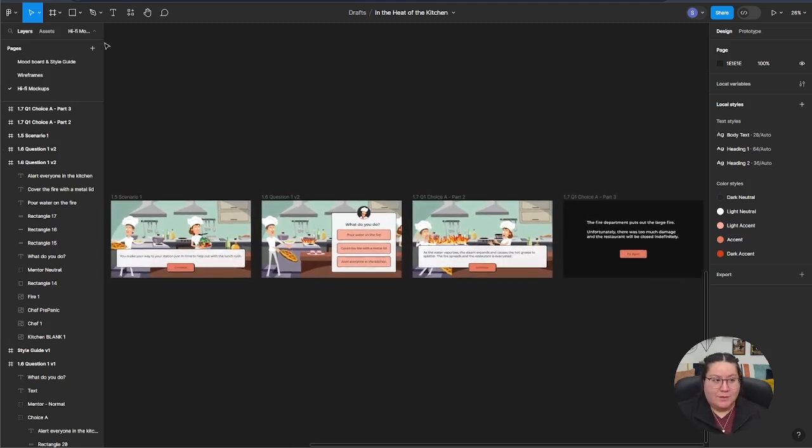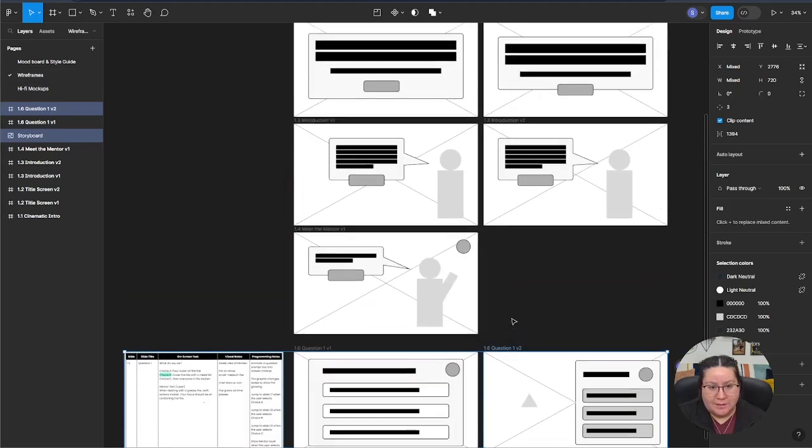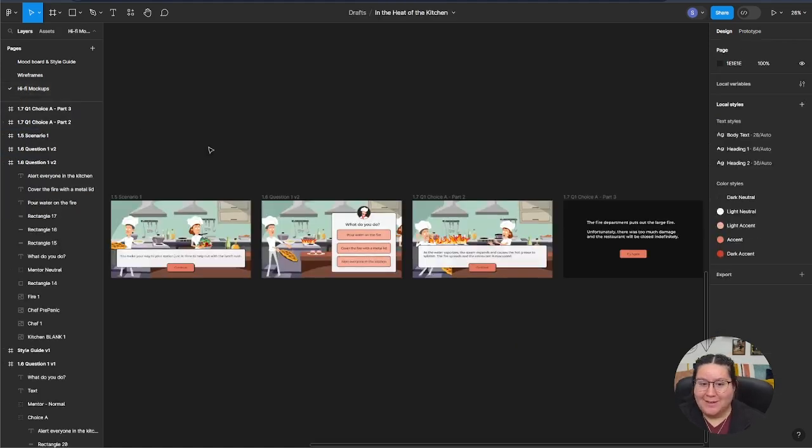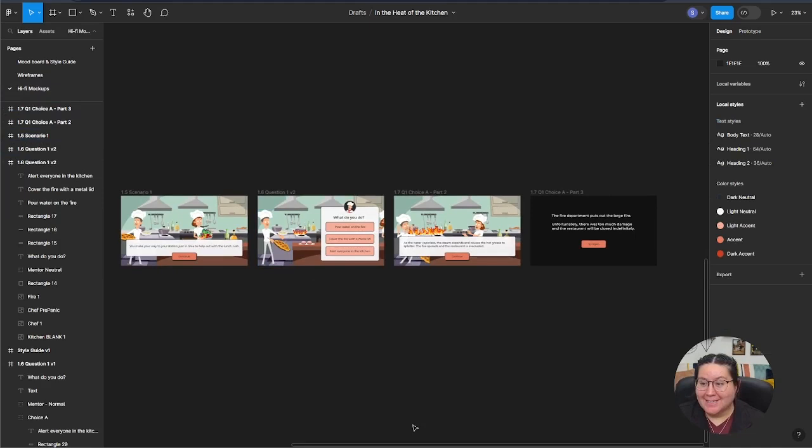Now, what I would continue doing is going through my wireframes and building out the slides, the high-fidelity mock-ups for these slides, and then send this over to the stakeholders to get some feedback from them to make sure everything is coming together as expected. And anytime you send it to stakeholders, be very open-minded, because this whole process is very iterative. They may ask you to make changes, and that's just the process, right? The design process is very iterative, where you continue to make changes, like we did here.